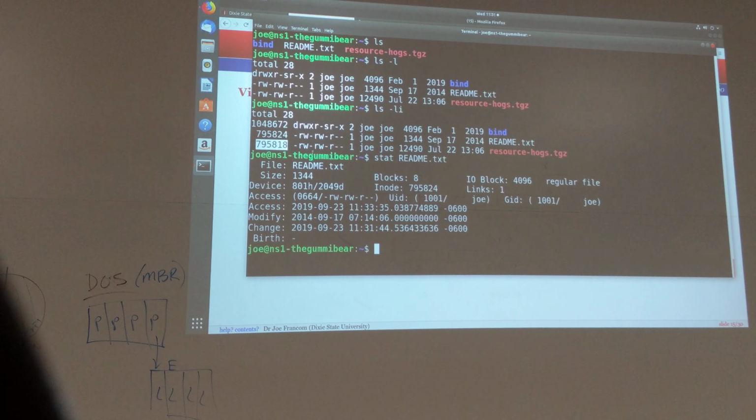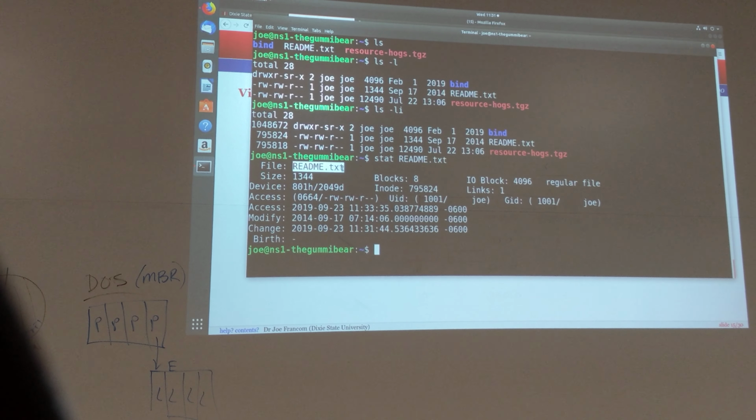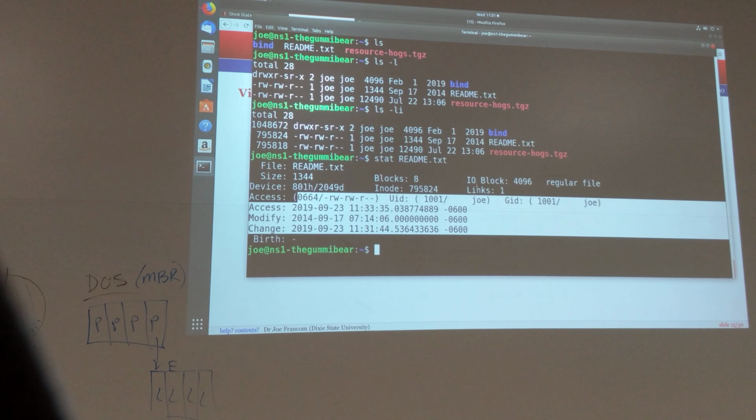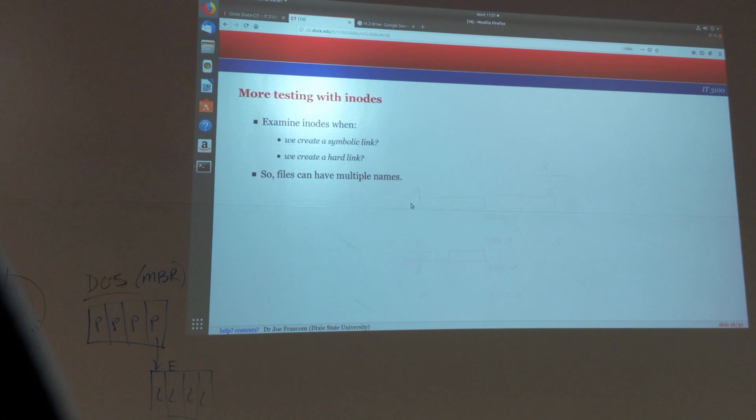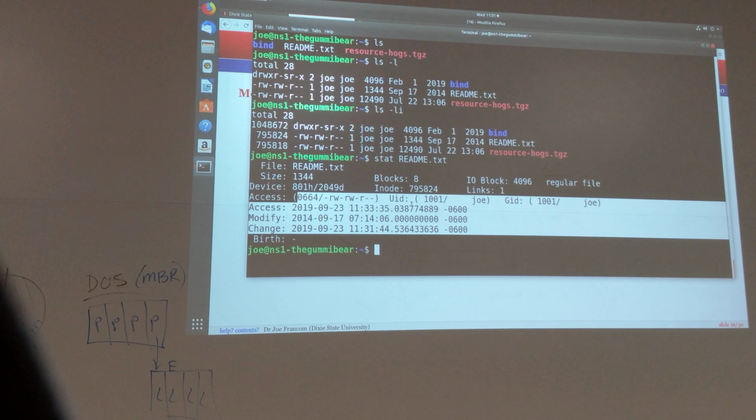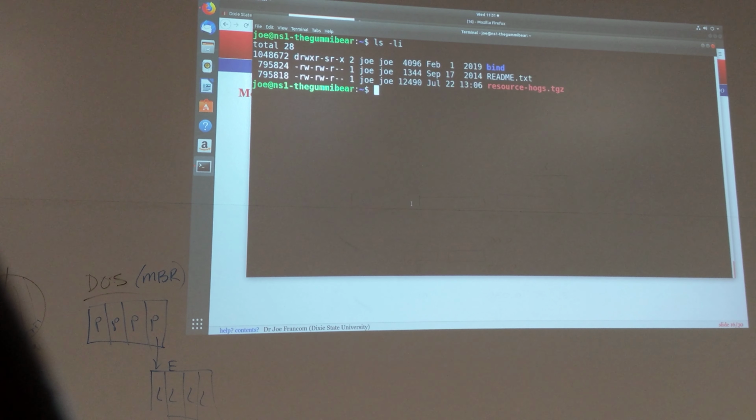We just said the inode does not store the file name. The inode does store some of the permission information and some other information about the file. How does it know which file it is if it doesn't store the file name? Good point. Our directory tree is a list of file names, and those file names refer to an inode. So that's how they map the two together.